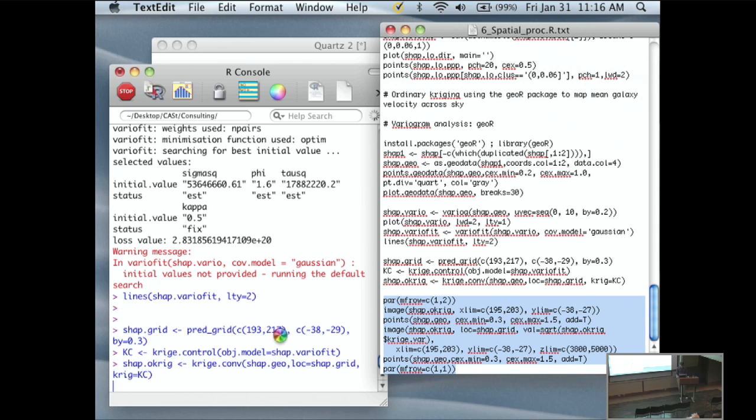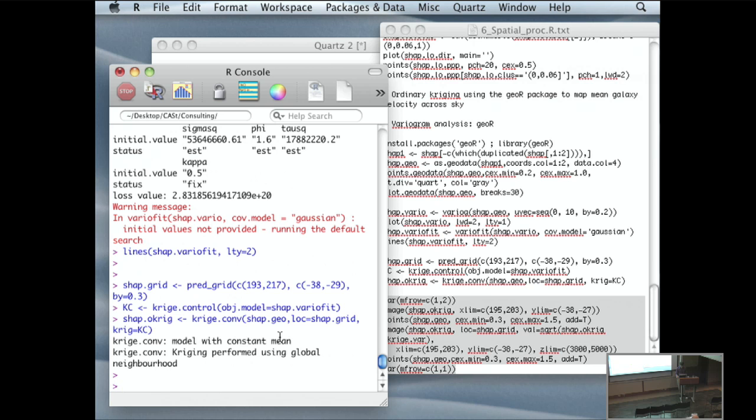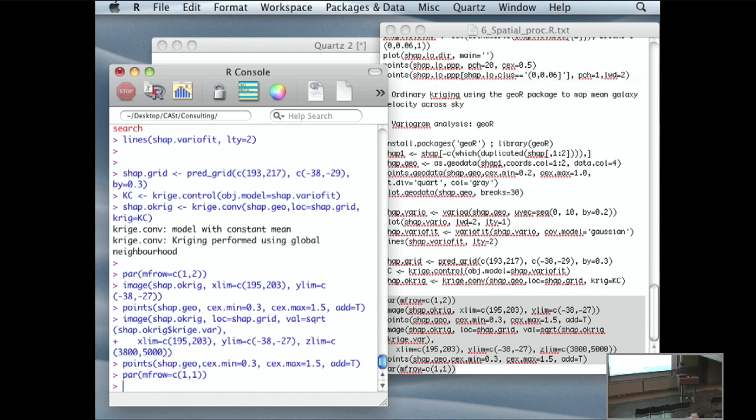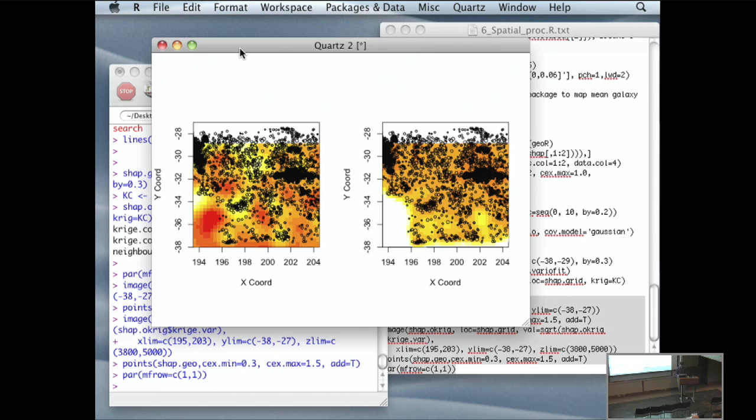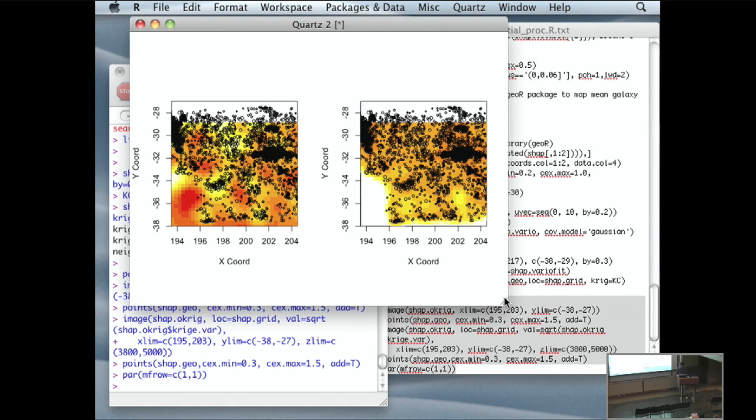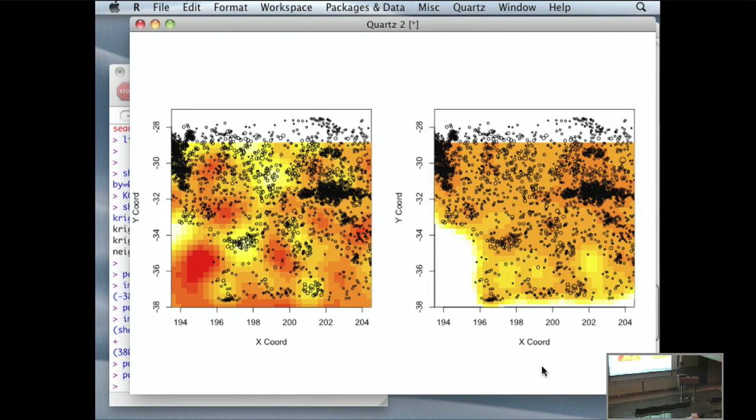And my computer is actually computing. There we go. I finally finished. Thank you very much. And now I can plot the output of it. And it is a map. It is maps. I happen to put the dots on top of the map.